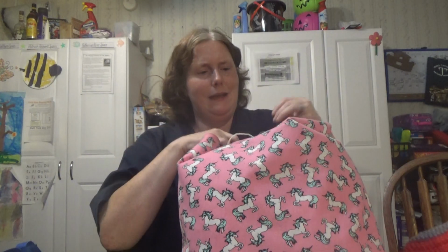And then my last project, move that, is in this. Okay, remember I said I did not like pink. I still don't care for pink, but I like this bag because it has unicorns on it. And I'm not a rainbow unicorn kind of person. Rainbow unicorns always make me think of Rainbow Brite, which I did like. But I found this bag at work, at Walmart, for $7. You can't beat that.